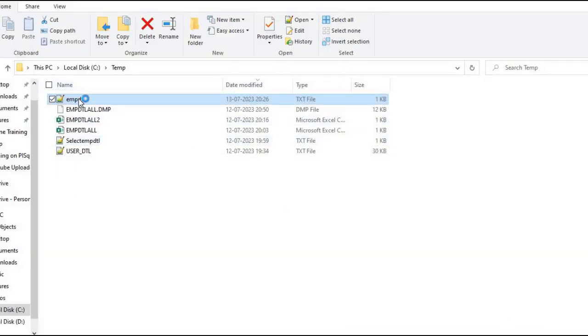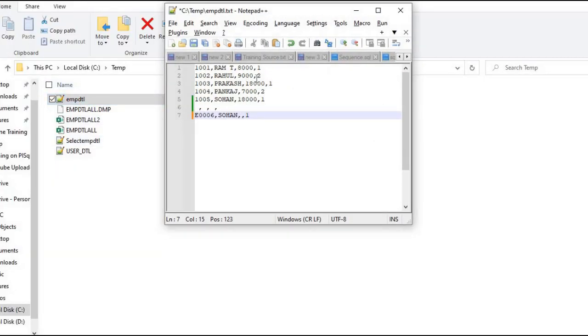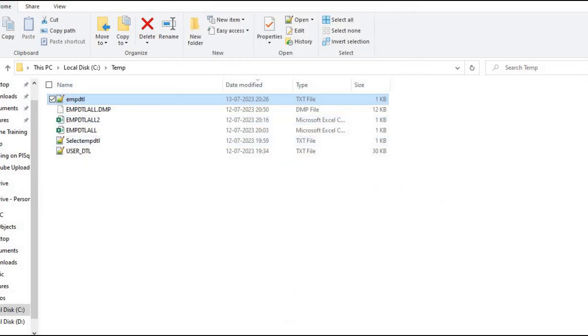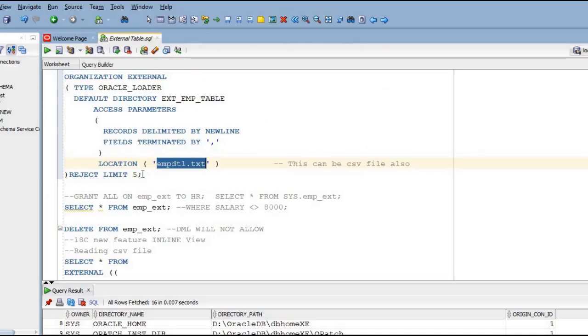If I open this one, these are the data I have mentioned: 101 Ram, Rahul Prakash, and so on. I have also included some invalid rows, so that we can see what happens with the invalid rows. And here I have mentioned reject limit 5.